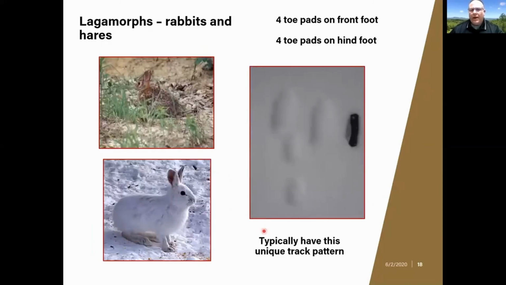Our lagomorphs are rabbits and hares. So here in Maine, we have New England cottontails and snowshoe hare. This upper picture is an eastern cottontail, which you would have in Indiana. And they show 4 toe pads on the front and 4 toe pads on the hind foot. And they have this typical triangular pattern where their 2 front feet land, again, their rear feet come over, and they have this triangular pattern. And you can kind of show which way an animal's traveling by this pattern. So as this triangular shape is going north, we'll just call this slide north. It's going in this northerly direction, the way this track's laying out on the slide.